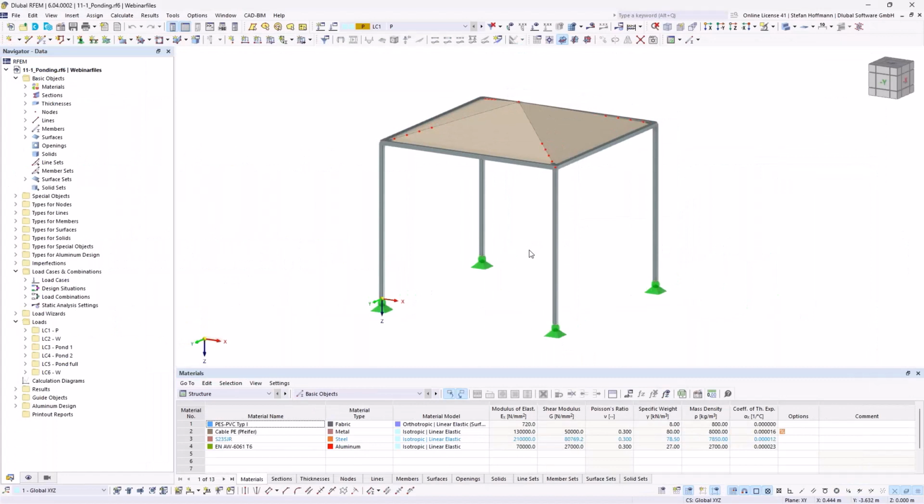It's of course an imaginary example, so I did not pay a lot of attention to defining the correct member hinges or the correct stiffnesses of this construct. It's a small tent, 3 times 3 meters, and it was standing in my garden. I purchased something like this from a normal online seller. And because it's better to sit under it if it's raining, I let it stand in my garden. And unluckily this year there was a bigger storm and a bigger amount of rain.